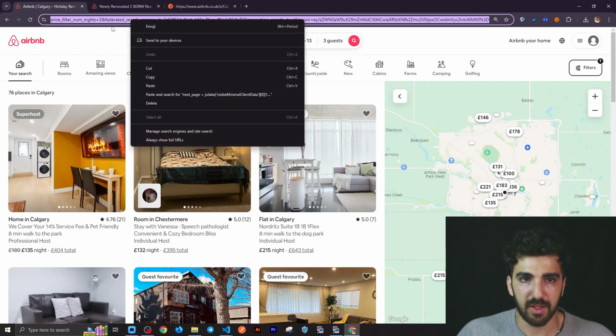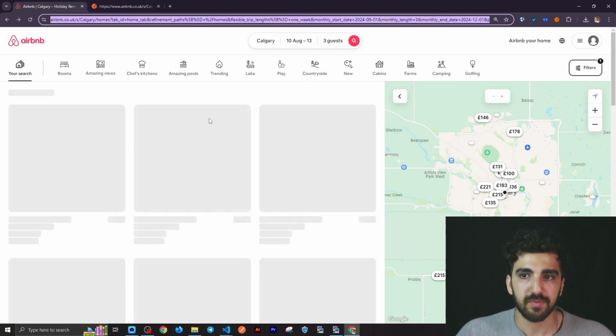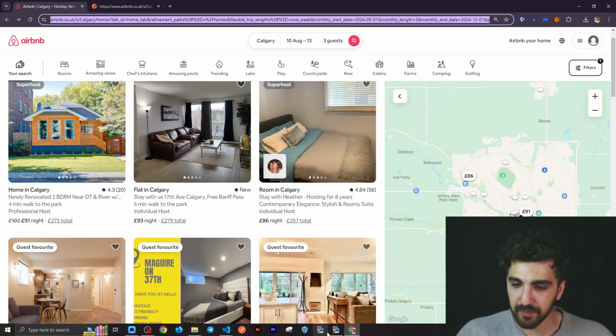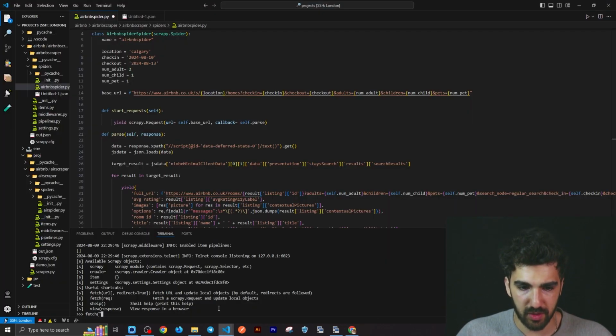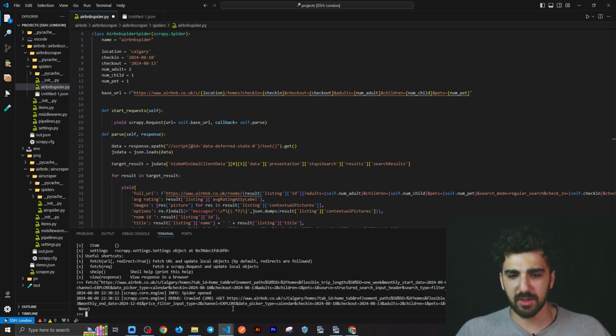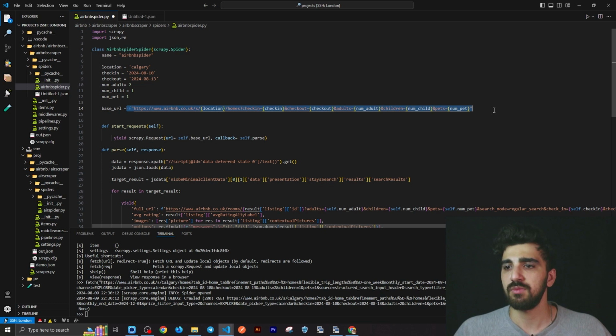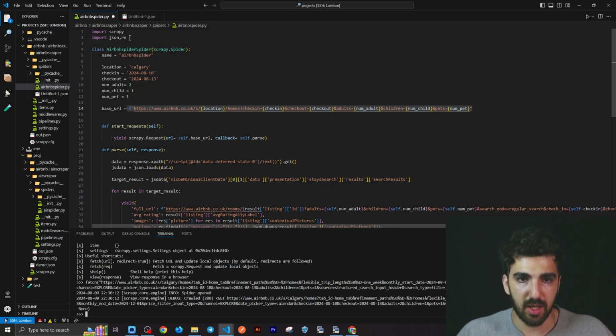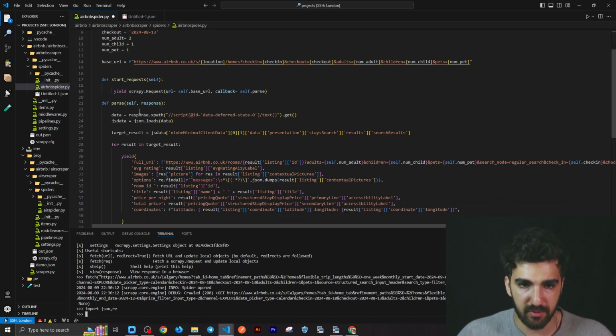For example, let me... yeah, it's the first page, and as I showed you, you can use these extra parameters, but I just removed them to make my code more clear for me and for yourself. If you want to run it yourself, it is more clear right now. And now we need to import JSON and re. Once again, we do not need re, but we need to import them.